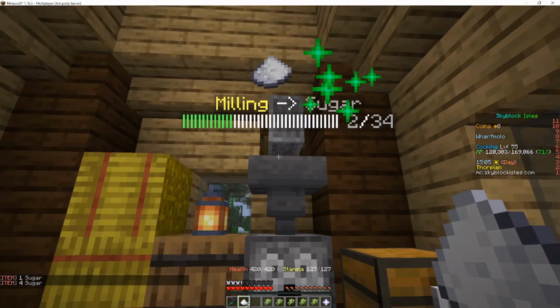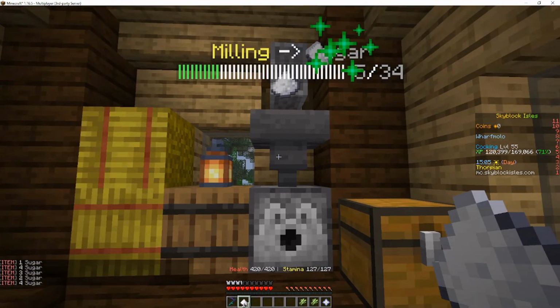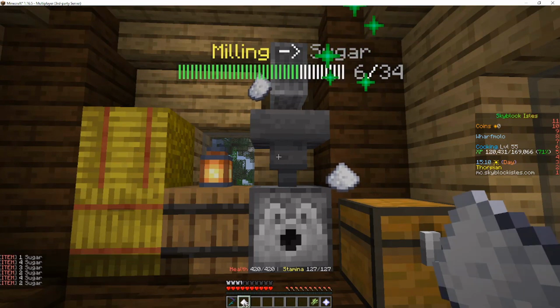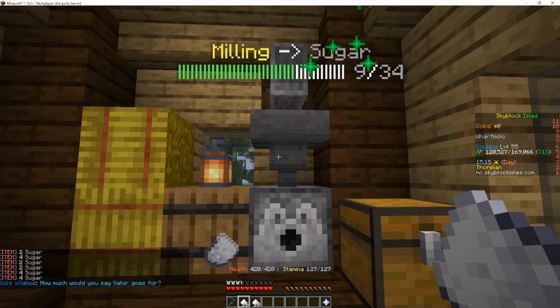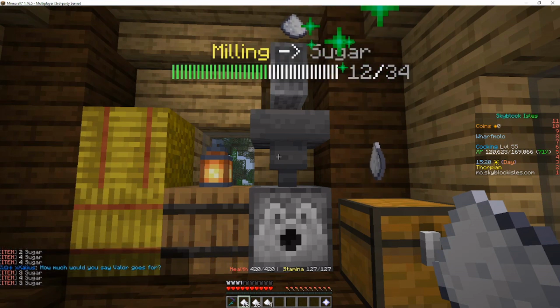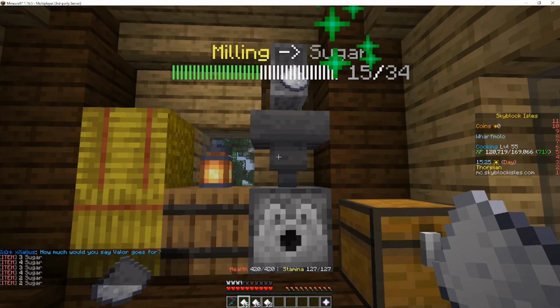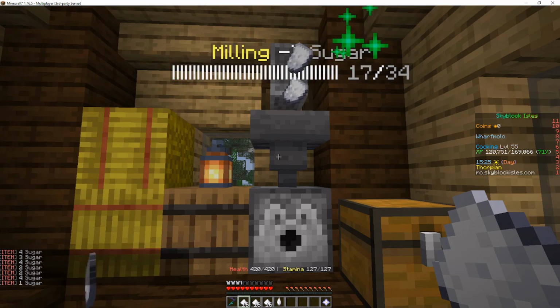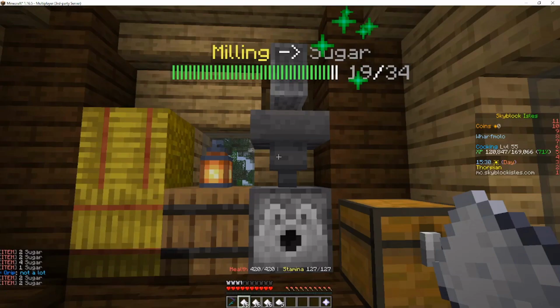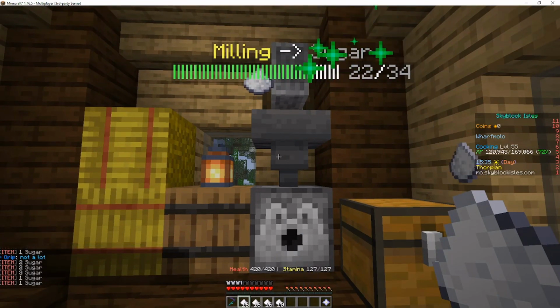Now, sugar will start grinding, and what's awesome about this is it doesn't just give you one sugar. In fact, it can give you anywhere from 1 to 4 sugar, depending on your farm level, and also depending on just your luck. As you can see, I get an average of about 3 to 4 each time because I have a pretty high farming level. But occasionally I will still get 1 sugar, as you can see down here. So we're going to grind this inventory of sugar.